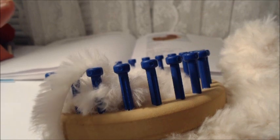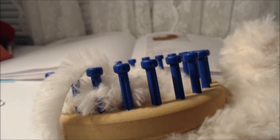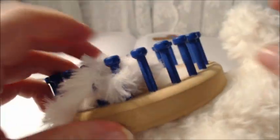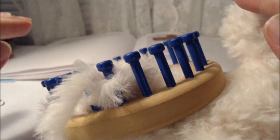If you're doing the flat knit like I am, go ahead and pause the video, bind off, and come back, and we'll finish this up.